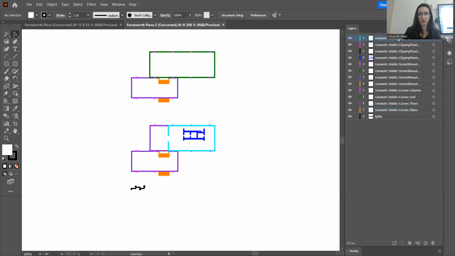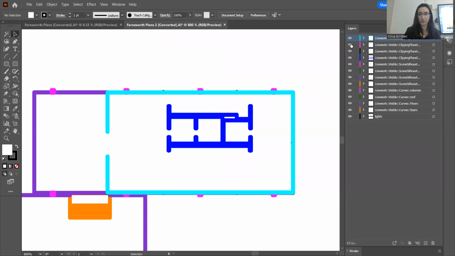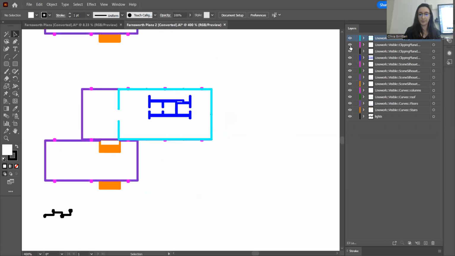So this blue layer right here is actually, let's see, line work, visible, clipping plane. This looks like the glass, any walls or glass that the clipping plane was cutting through. The clipping plane at the column, the clipping plane at the mullions.